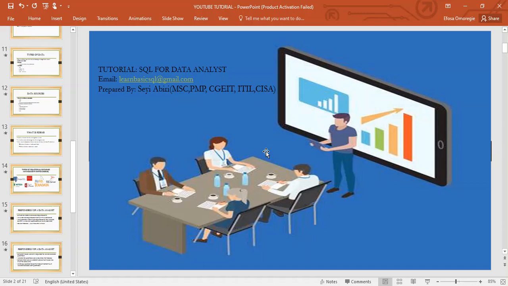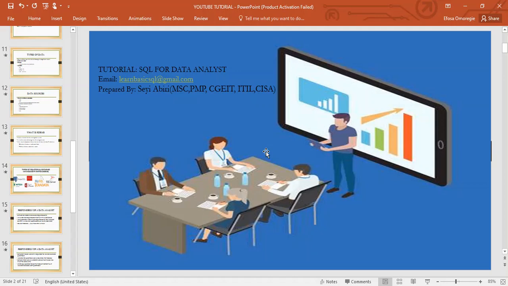So as a data analyst, what you want to be doing is to gather or collect data and analyze the data. And what are the processes involved in analyzing data? You want to collect data, you want to clean or cleanse data, and transform data. At the end of the day, your goal is to create a report that answers a business question, or a report that provides solutions to a business problem, or a report that satisfies business requirements.